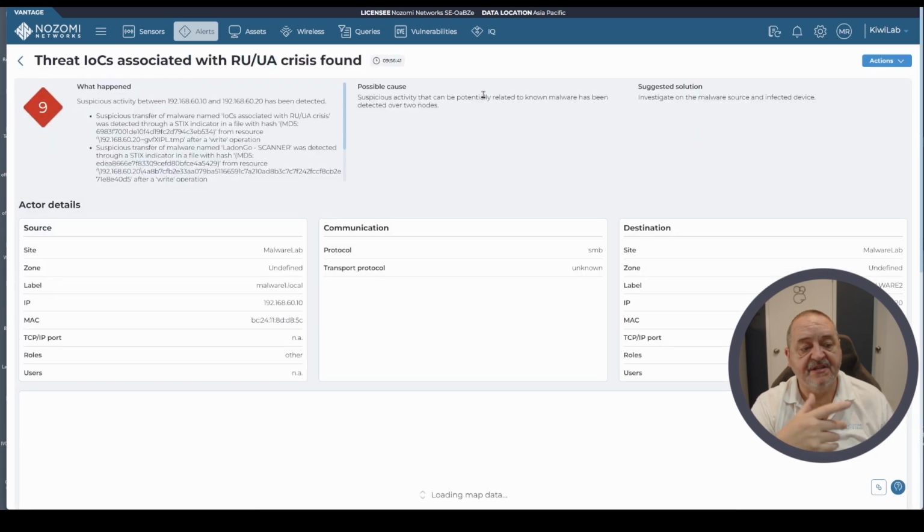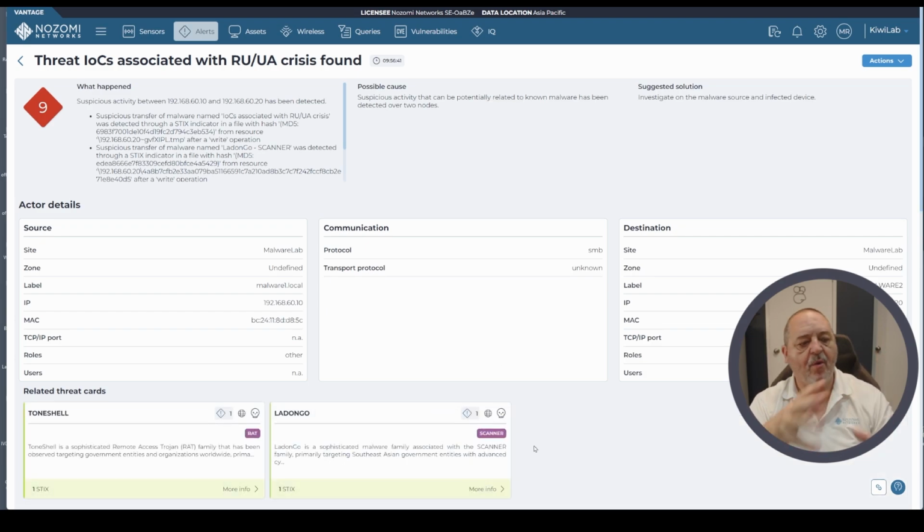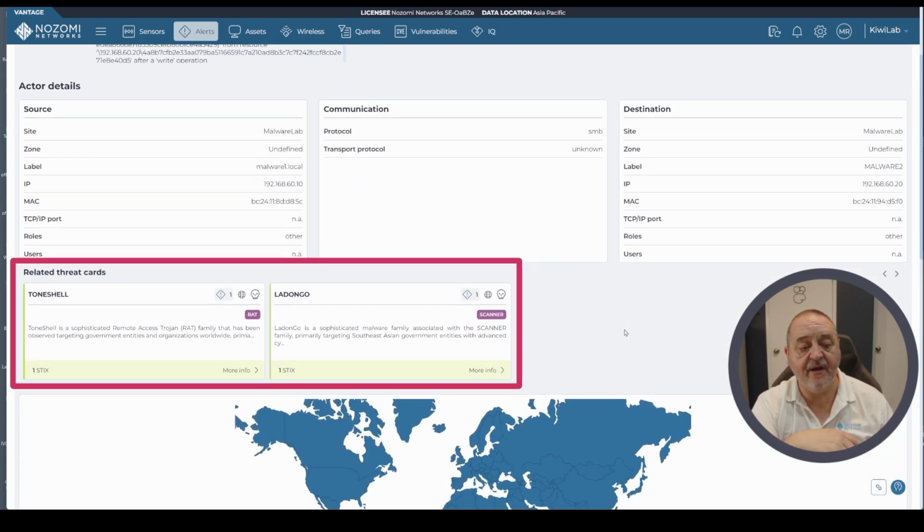And when we click into this alert, it populates the top half of the screen pretty much the same as any other alert. But what we get is a related threat cards section. And if you have an alert which has no related threat cards, this section won't be visible. But here we can see that we have some related threat cards.